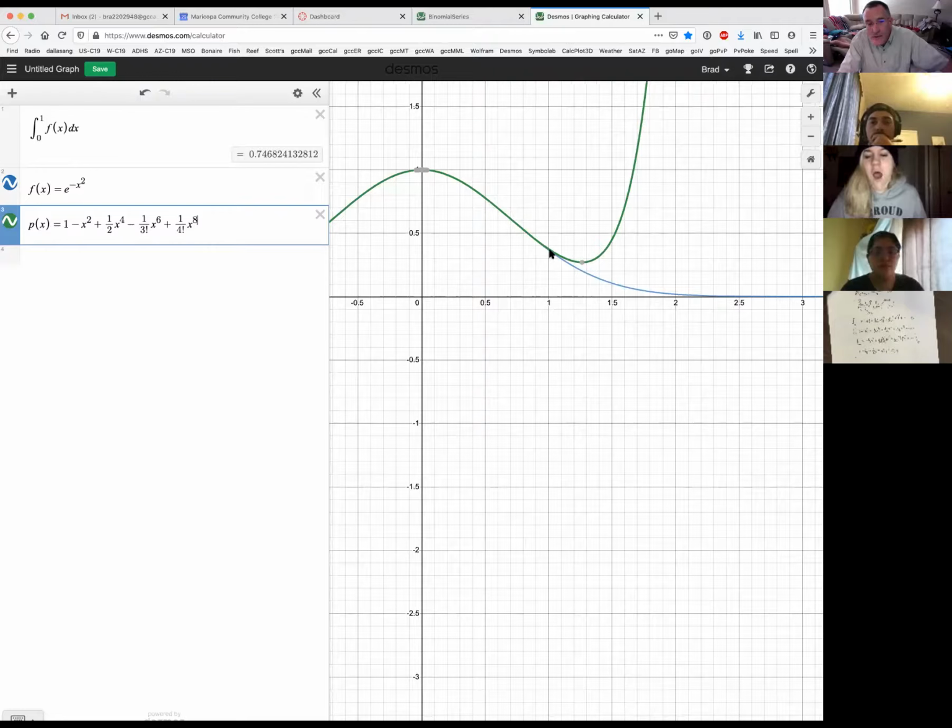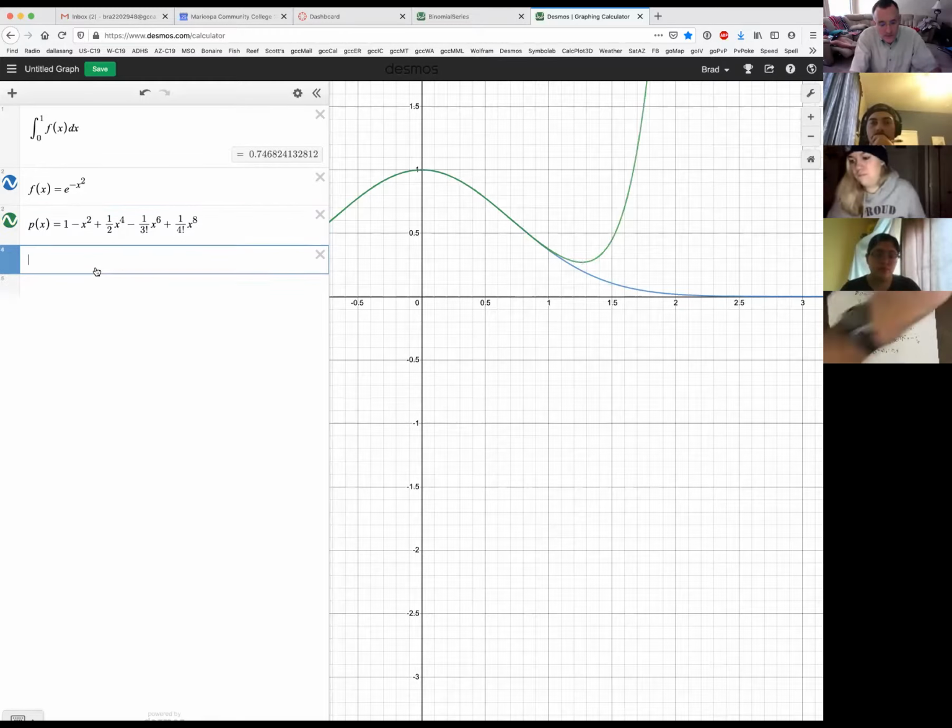So we would have to maybe put some more terms on so that this thing fits better and better and better. Because right in there, although they coincide, right? One's sitting right on top of the other. It's starting to look like it might be moving apart from each other. So maybe I put a few more terms on.